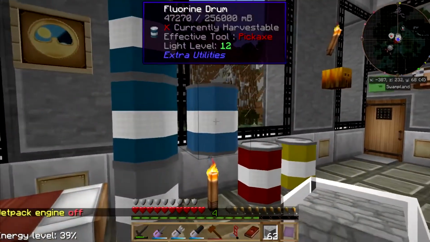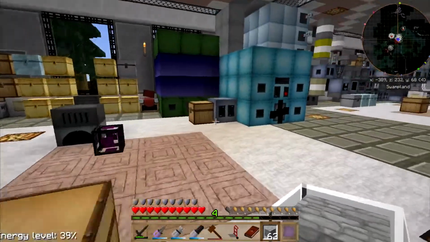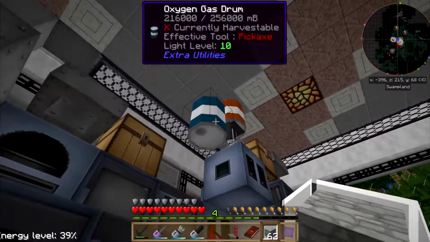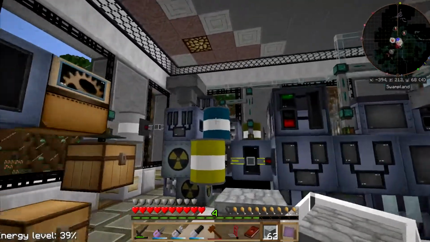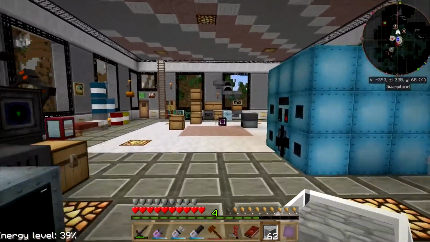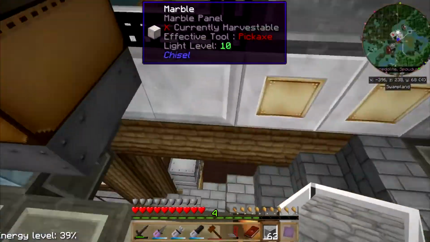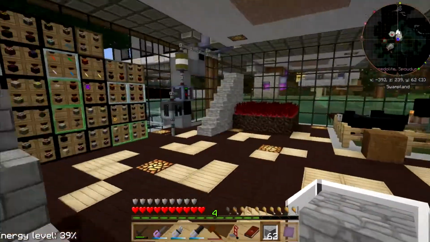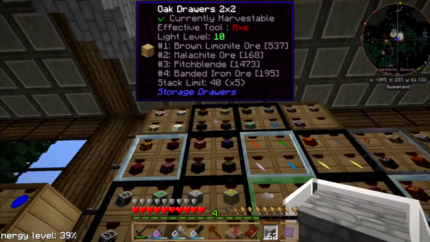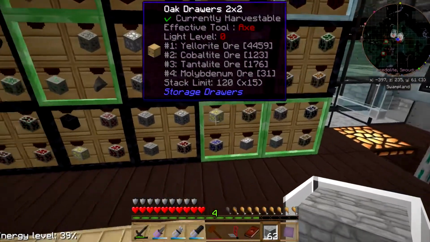This is a full oxygen drum. This is a full oxygen drum. That's an almost full oxygen drum. That's a close to full oxygen drum. I have a lot of oxygen. A lot of oxygen. But what I don't have currently is a lot of steel. Or a lot of iron. So I am going to need to get my hands on some iron.